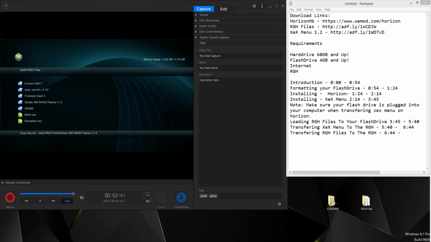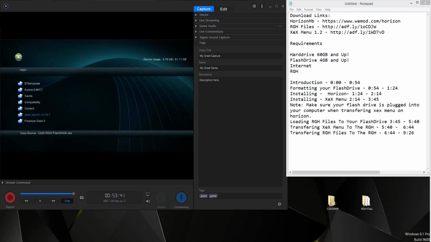And then XM360. That is basically to unlock all the DLCs, and then we will put JRPC on there, and then, we don't need RPC, we will need XBDM. We will put that on there, and then we will put XRPC, and then just to finish it up, we will put NiNJA on there. Now this right here is not their updated XeX, but that does not really mean anything.